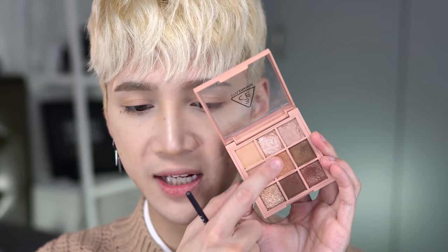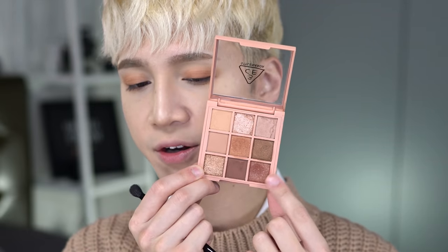And then I'm gonna take this shade in the middle right here. It's kind of, how do you describe that? It's like a pink and red, but there's a lot of really gold, almost greenish gold shimmers in there. And she's a very strong color, so. And then I'm gonna take this kind of chocolatey raspberry shade right here. It also has the same kind of goldy, greeny shimmers in it.